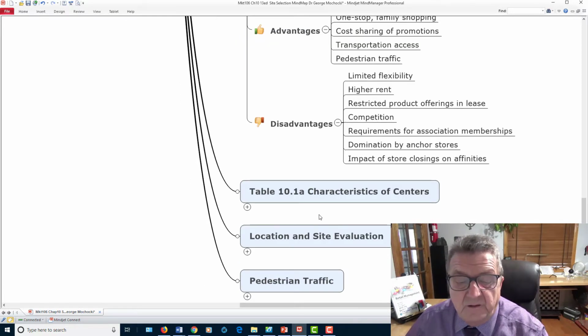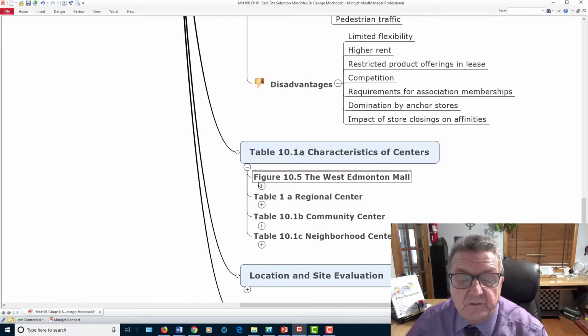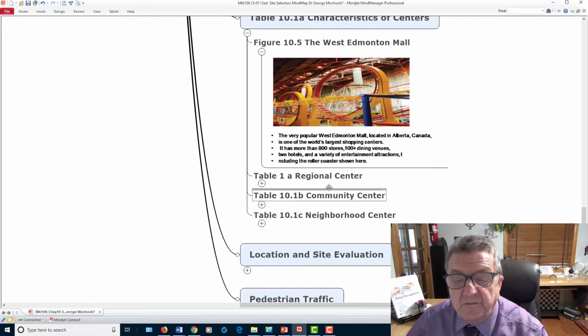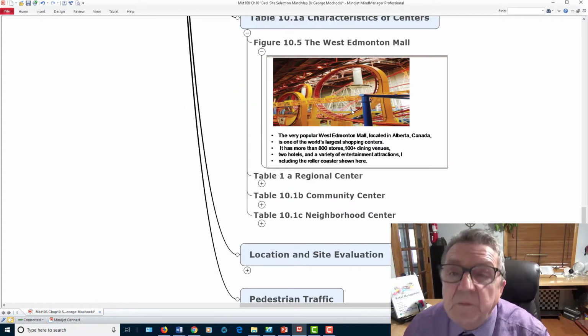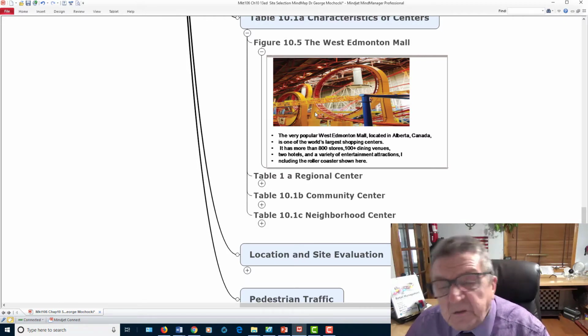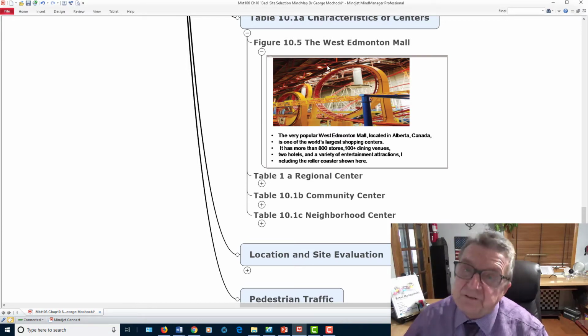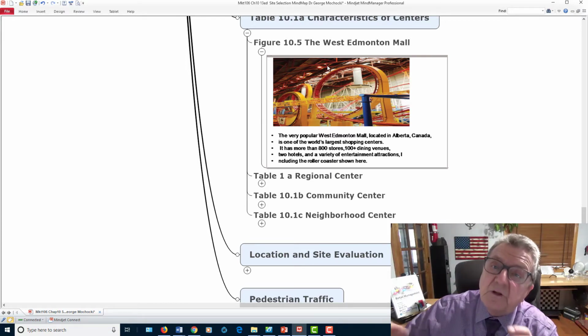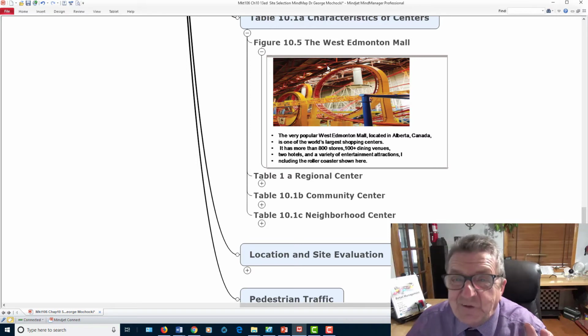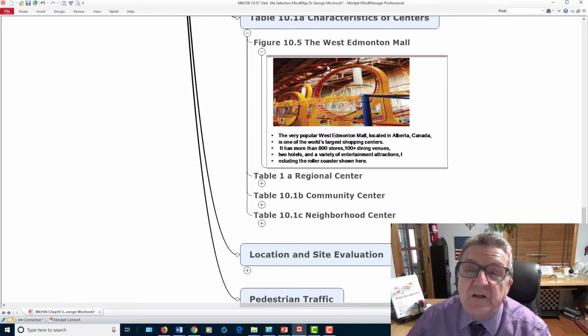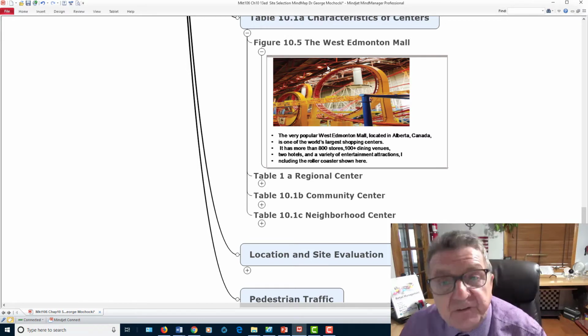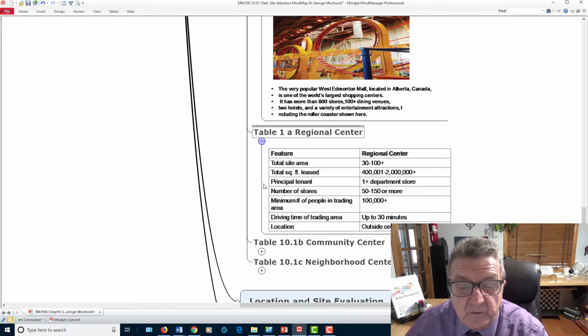And then closing stores. Okay, so we have different figures here, and all of this just talks about different kinds of shopping malls. This one has the Ferris wheel, which brings people in. And if you notice with all this, it could be for dating, could be for kids, doesn't make a difference, but it brings the entertainment in. Once I'm in there, I may shop. How good of a shopper I am is irrelevant. It has a name, and a lot of tourists will come in just to say I've been at this mall. Okay, now regional center.